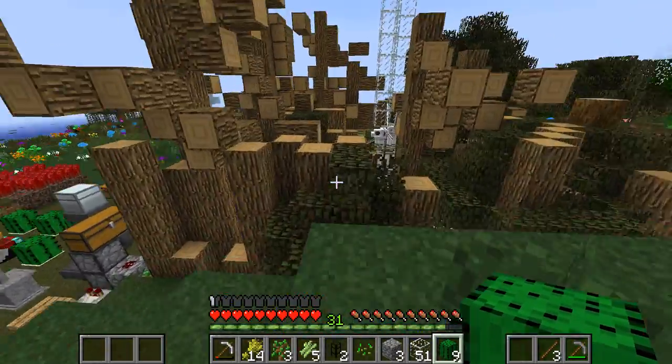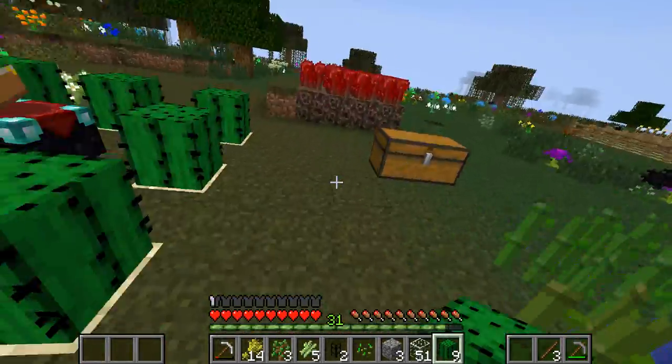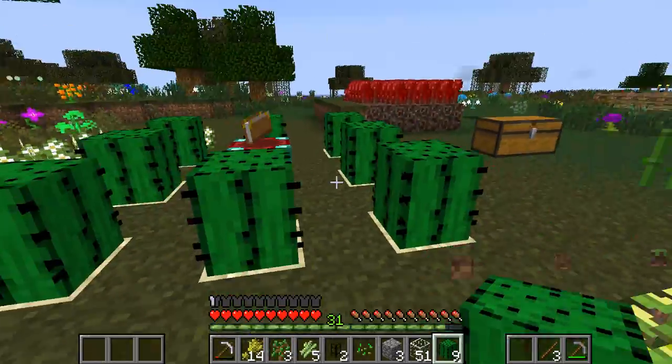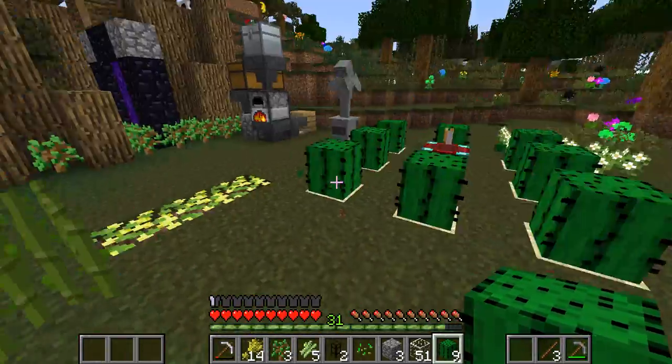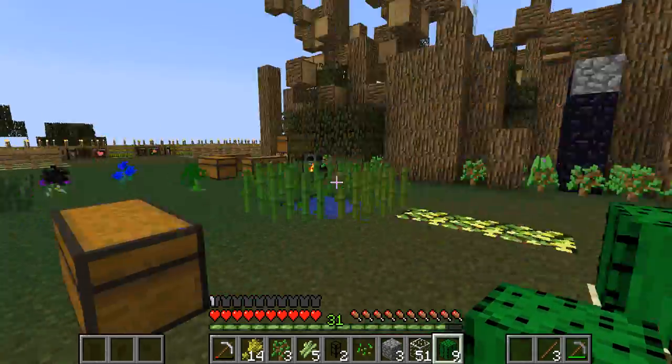Luckily, I found this one village, and in that village, there was a clay pot with a cactus inside of it. So, yeah, and then what happened was I pretty much just grown the cactus, and now I'm perfect with cactus. So, yeah, I'm pretty happy about that.